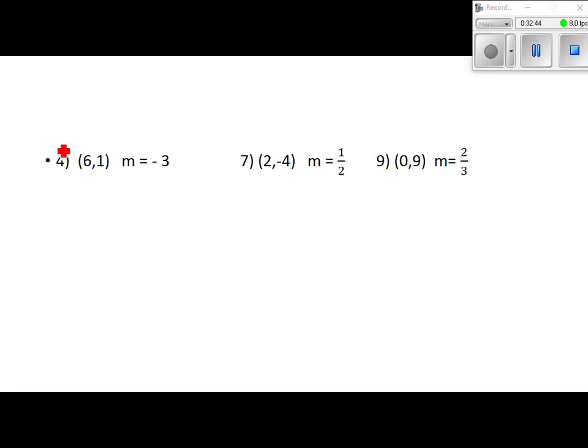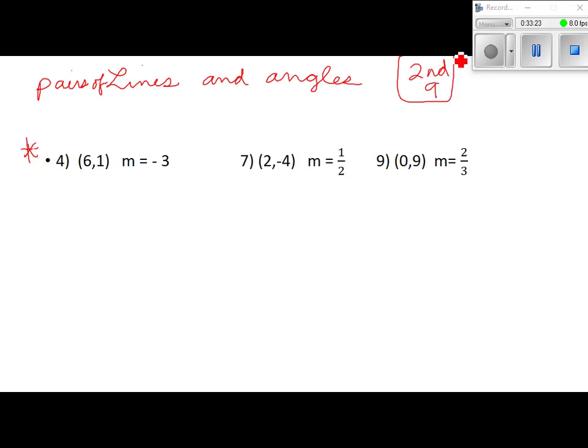Real quickly, get out your notes and write this down. Or just get out a piece of paper that you're going to put your notes on. You can title this Lines and angles. Or let's even put another word: Pairs of lines and angles. You might want to also write this at the top of your notes: new 9 weeks, so you might want to write second 9 or something like that, so you know where your second 9 weeks binder starts.